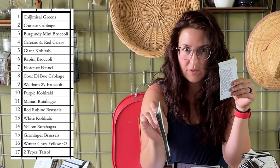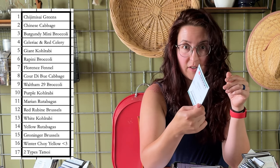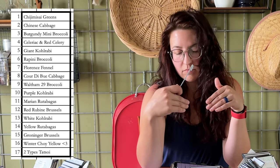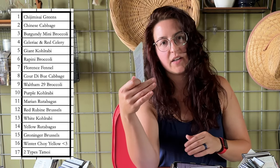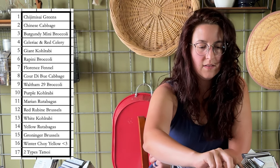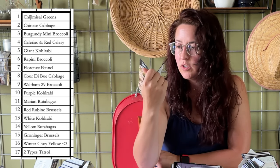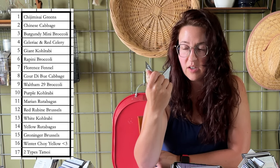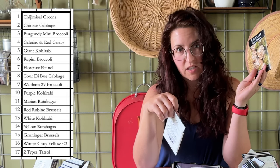Both of those greens are considered extremely frost hardy. Broccoli is also frost hardy, but it'll be about one to two feet in the bed, so it'll be a little more sheltered than if it were right up against the edge. I decided I wanted celery as well as celeriac — I've never grown celeriac, but it's listed as good for soups and frying, and easy to grow. These do take a long time to get to fruition. This is the giant red celery variety.